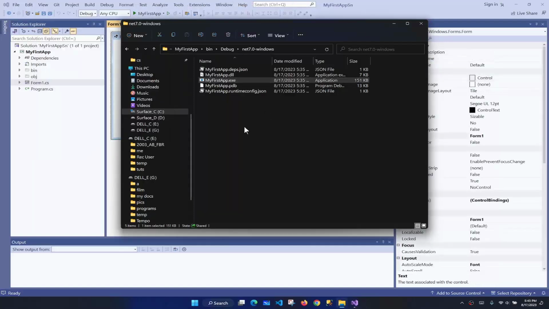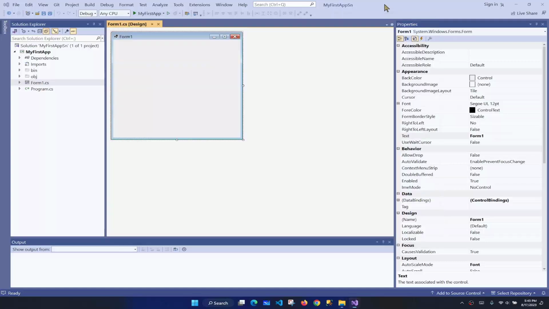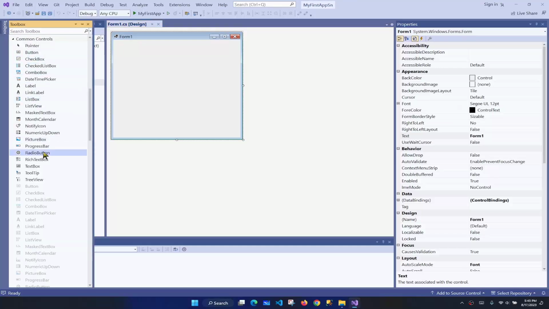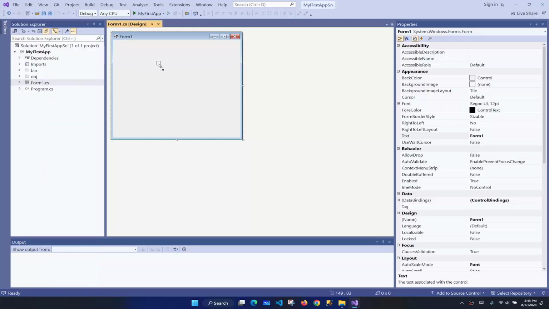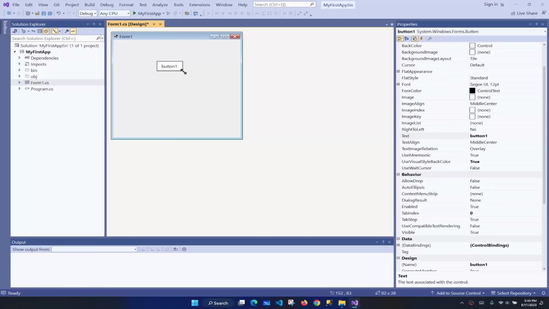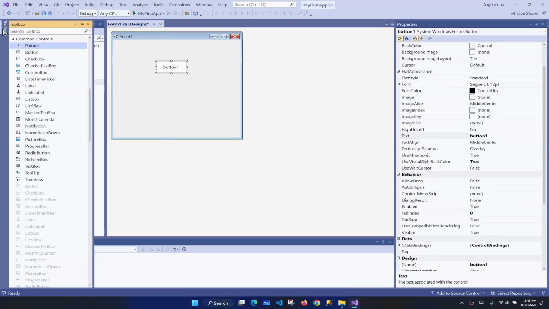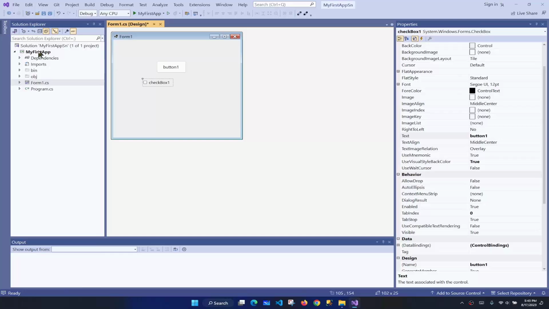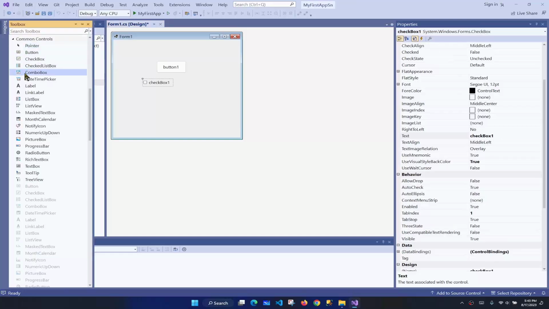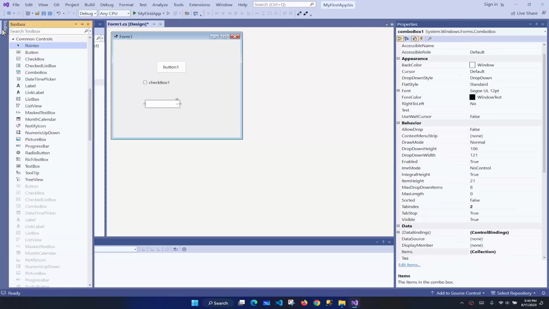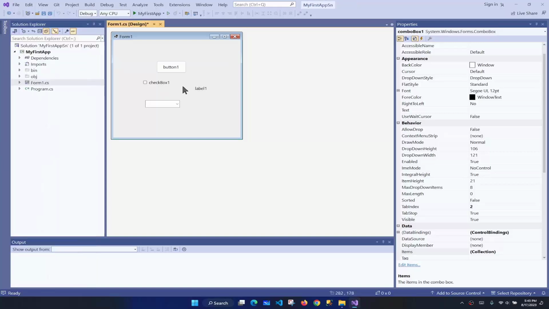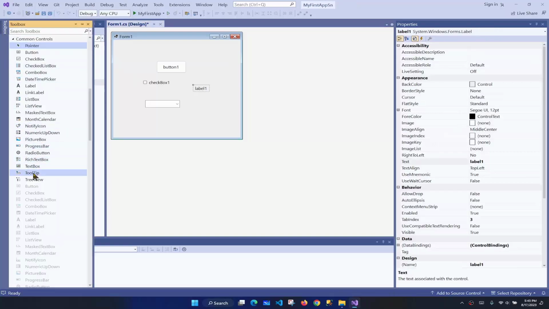Well done. So this is the quick tour of the first application using C# and Visual Studio. And also, as I mentioned, I have the toolbox over here that you can use to get access to all of these easily and quickly. For instance, let's select the button, drag and drop it over here on the window. So it is like this. And also I have the checkbox. This is the checkbox, and the combo box. This is the combo box, the label, and all of these are available for you up to here.